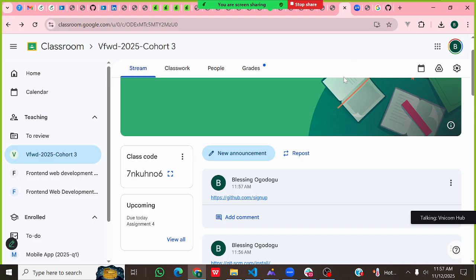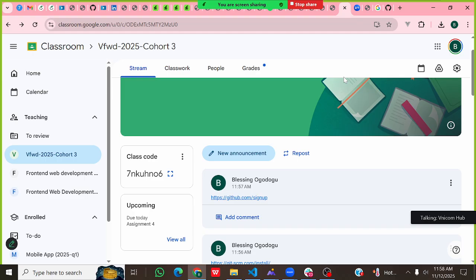So this GitHub, apart from deploying your project for you, making your project have a public link so everybody can access it, is also for code tracking. It can help you to track your code. Maybe you and your friends are working on a particular project and you're not in the same location. Your friend can push his own code to GitHub, you can push your code there too, and you still have the same thing.